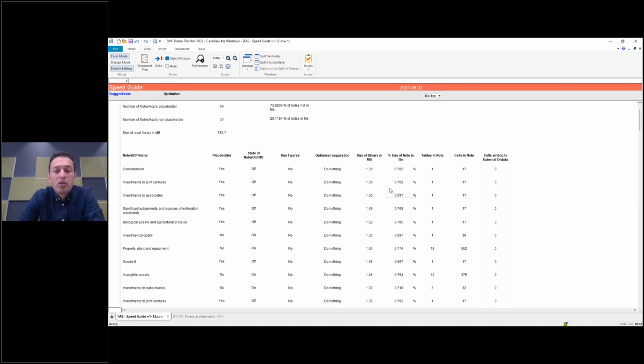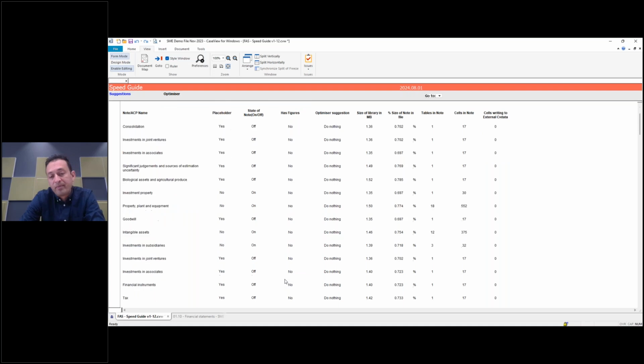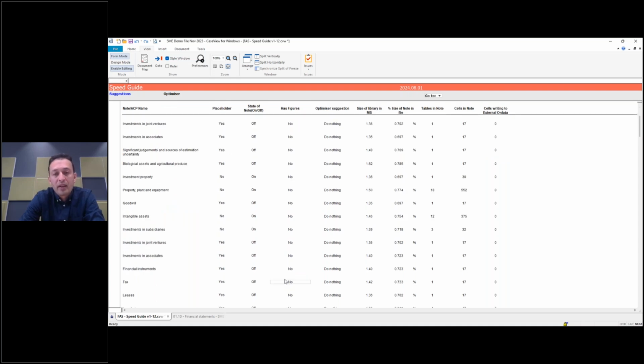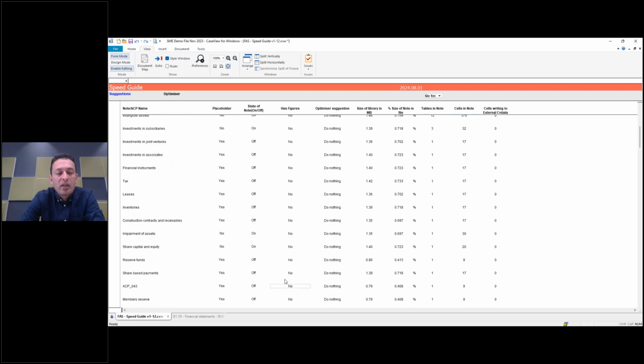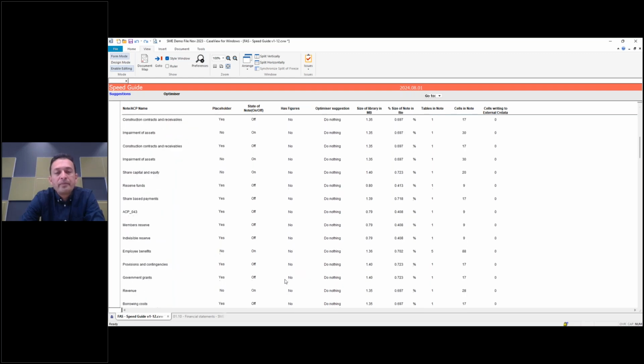One of the things we're looking to do is start determining in particular which notes might need a redesign, basically because there are too many cells with too many calculations, or maybe too many cells writing to an external database. We'll be able to use this information to start understanding how you all are using the files and focus in on certain areas, using data to be more informed and fix the right areas. So that's essentially what we're doing with the speed guide.